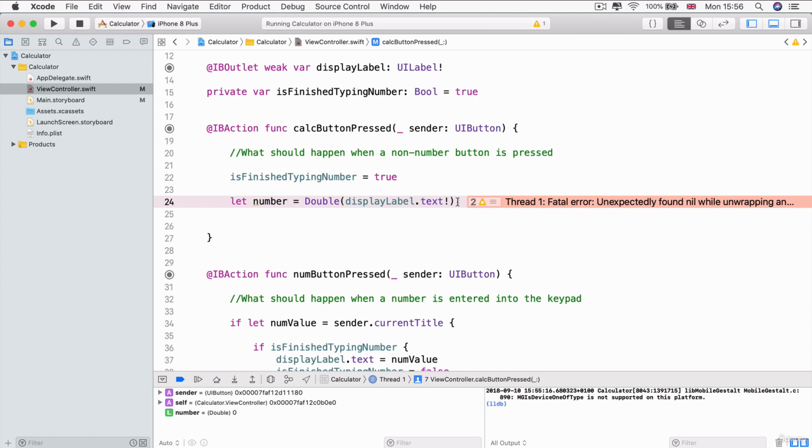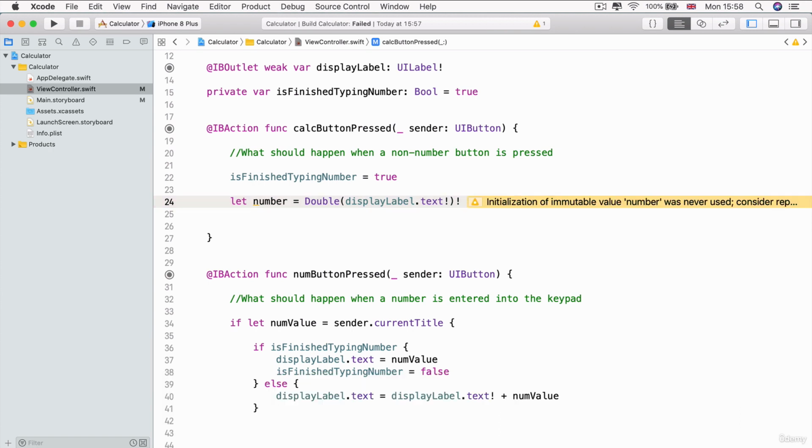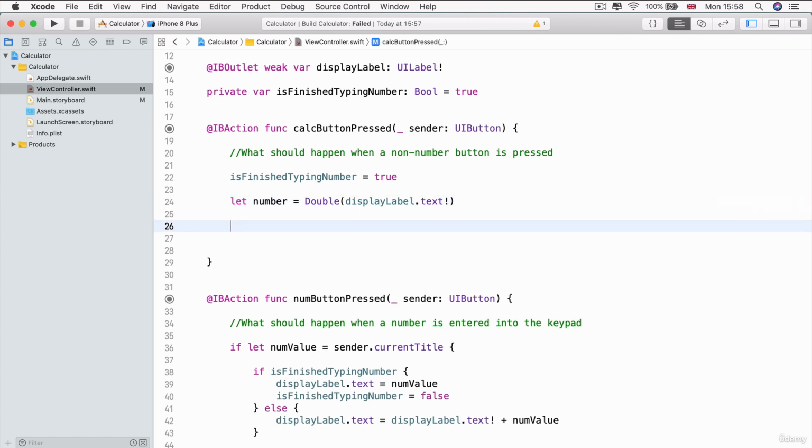The reason for that is because when it crashes, it alerts you and you are forced to figure out why it crashed and what caused it. Now, let's say I didn't want to force unwrap this. What are the other options that I have in my arsenal? Well, let's see. Let's try and use this optional, right?